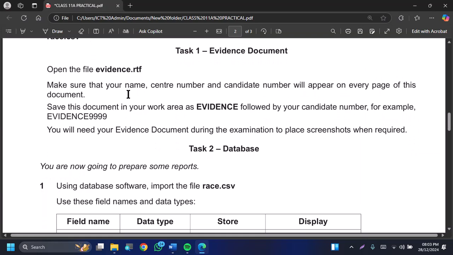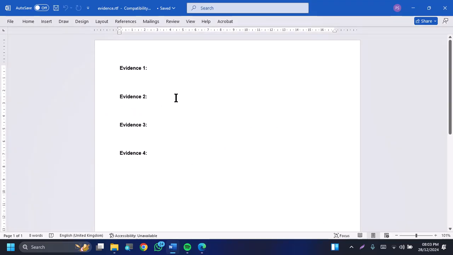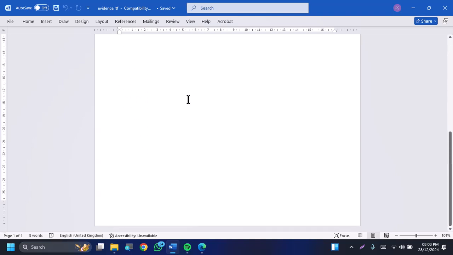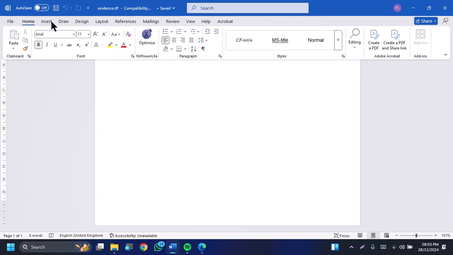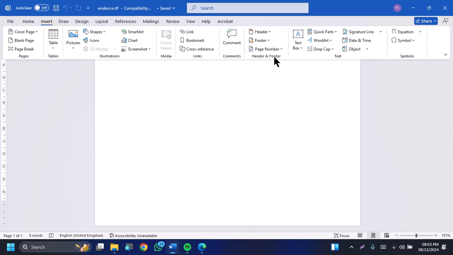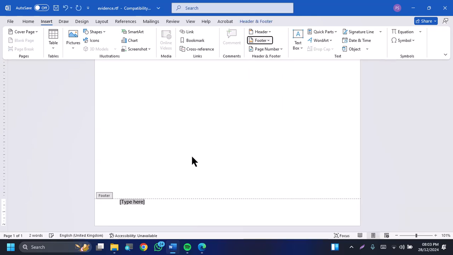It says make sure that your name, center number, and candidate number will appear on every page of this document. Now there are only two places that this can actually be done so that it appears on every page and you don't have to retype it over and over again, and that's the header or the footer. Alright, so for this class I want to use the footer here. If I go down to the footer, there are two ways we could access the footer. Either you double click below the margin or you go through your insert menu, and you go through your footer. I could go through this and I want to pick this one, because I just need one information. I use one of the placeholders there.